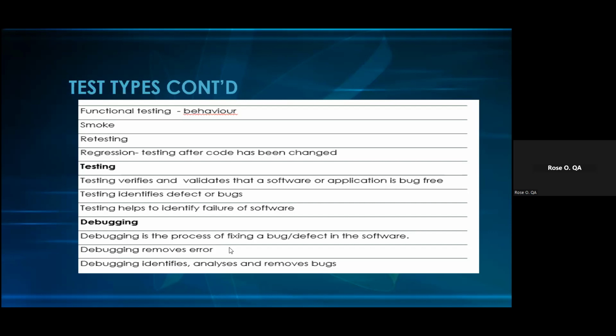Now we are talking about retesting. What is retesting? Let's take an example. You have found a bug for the login functionality, and the bug says that you're unable to log in. You have written steps to reproduce it. Now the developer has picked it up after defect triage, they fixed it, and they sent it to QA. So now your job as a QA is to retest. How do you perform the activity of retesting?